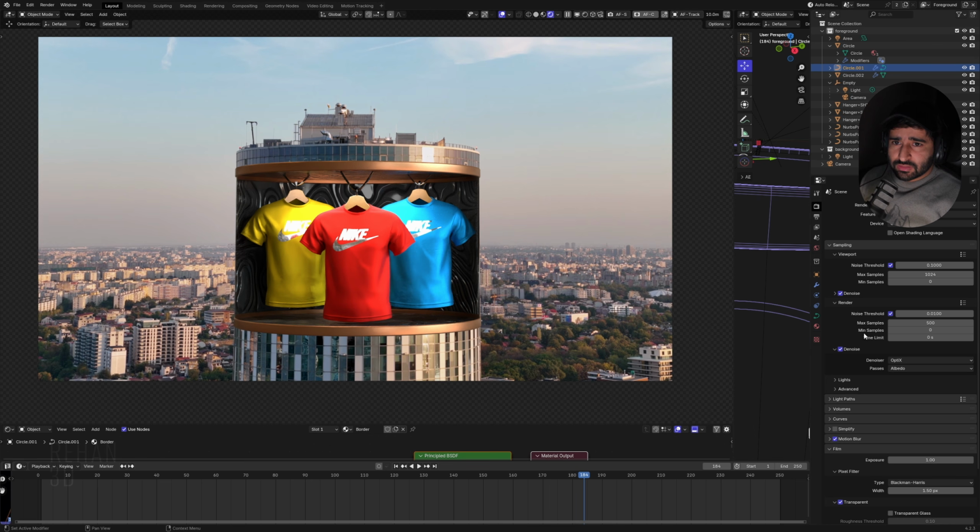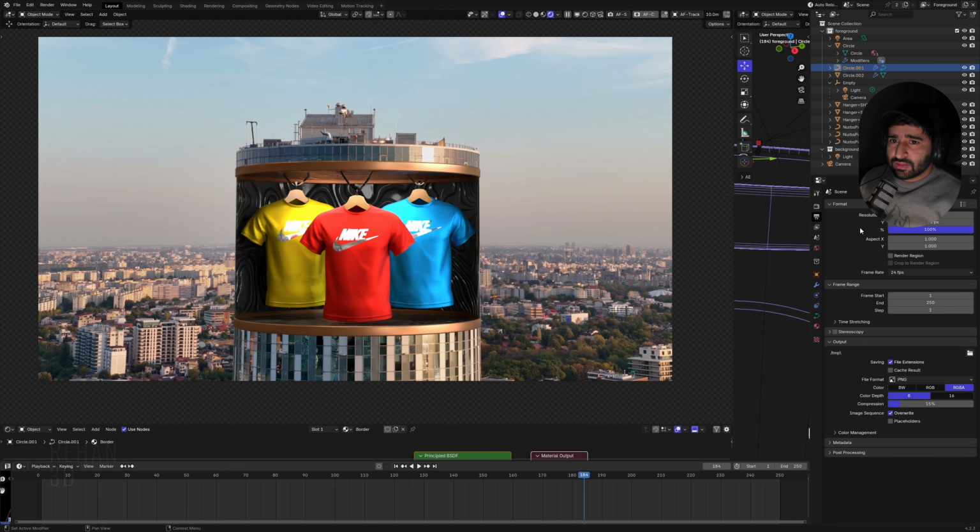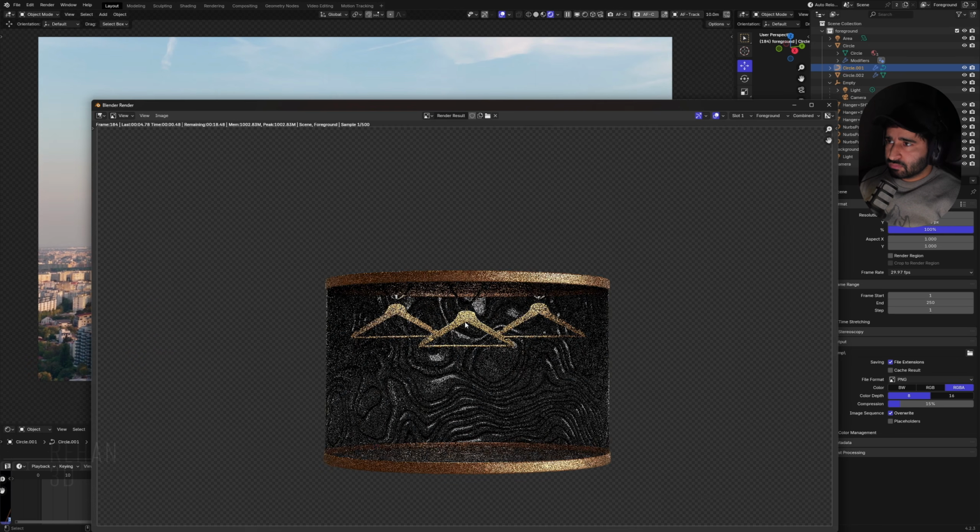And after this resolution I did 1080, frame rate over actual frame rate, the actual frame rate of our this backlit video is at 29.97, so make it 29.97 fps. And after this give the output directory where you want your image sequence, and after this you just go into the render animation, and it will start exporting your image sequence. So let me take a render and see what we will render. So F12 to render it.